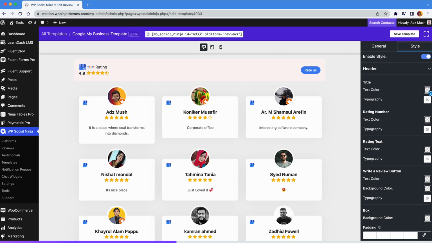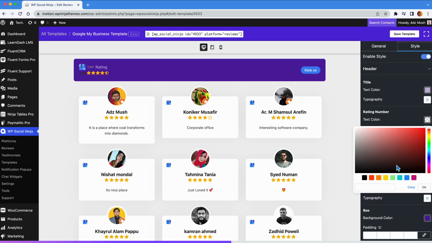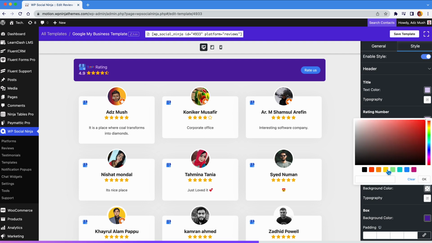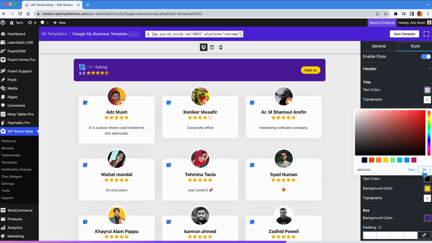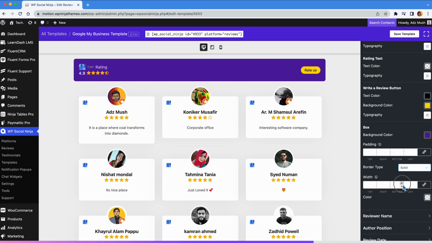From the drop-down, you can change the text color, typography, and spacing of all these elements. You will find background color and padding options in pagination and review box. You can literally pick any color for your text, so we definitely are going for our brand's accent colors here. Now we're gonna change their typography, then spacing.